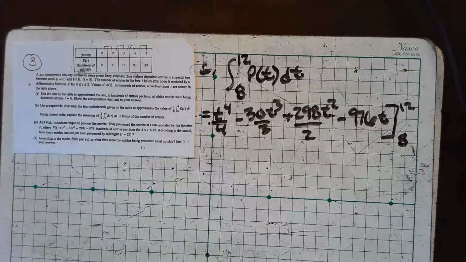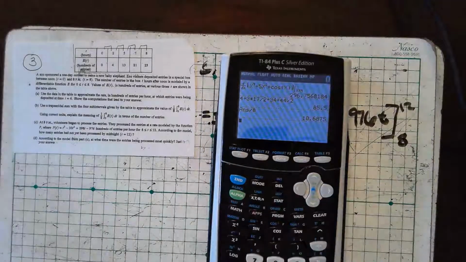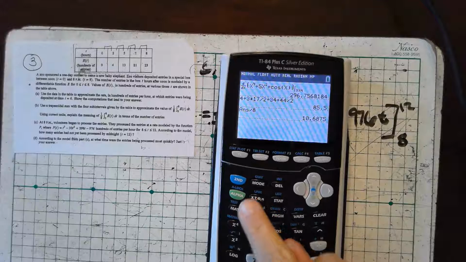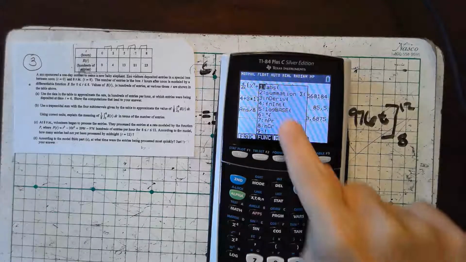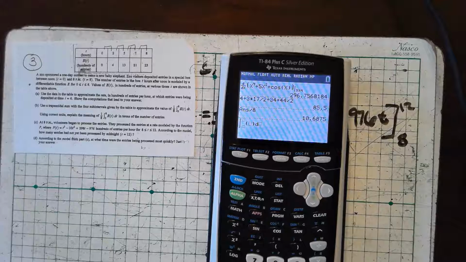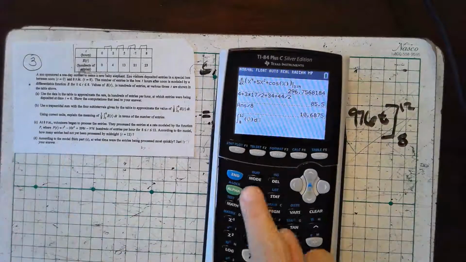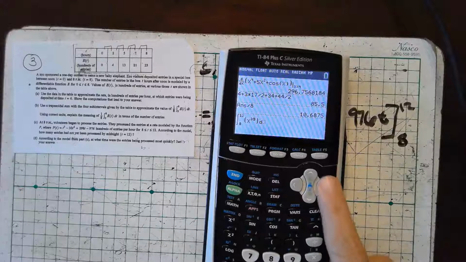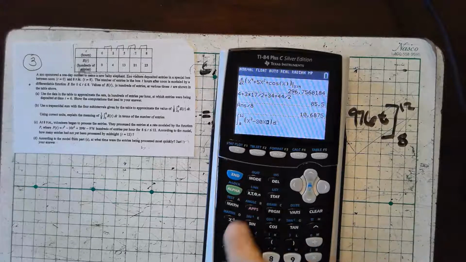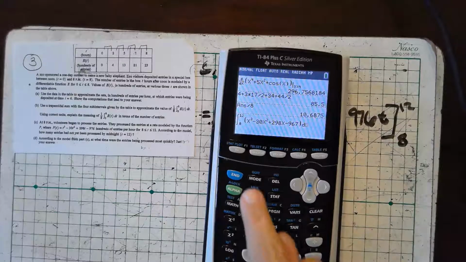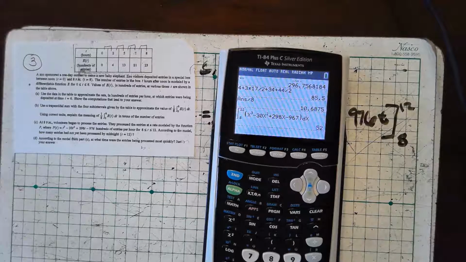All right, I believe this was on a calculator part, so really what you could do is this right here, and I'm going to use the calculator. We're integrating, so second alpha, and remember, scroll over, and we want to do number 4. We're doing it from 8 to 12. And then we plug in our function. Okay, our function is this right here. So x to the 3rd, minus 30x squared plus 298x minus 967. If it is on the calculator, it will save yourself some time.